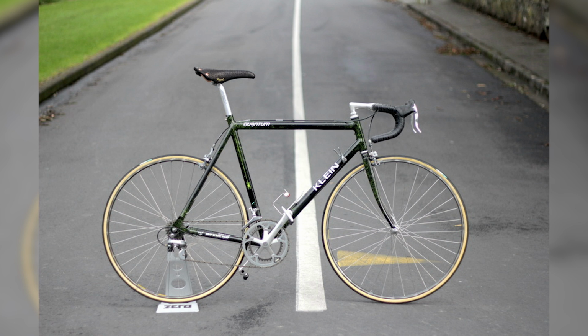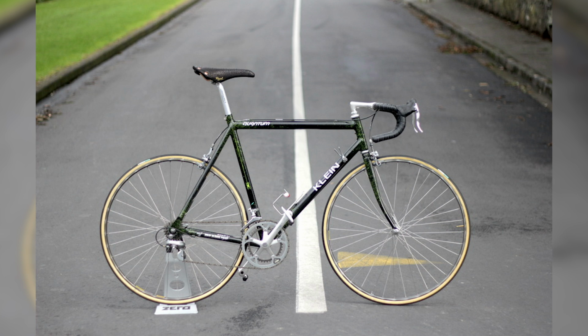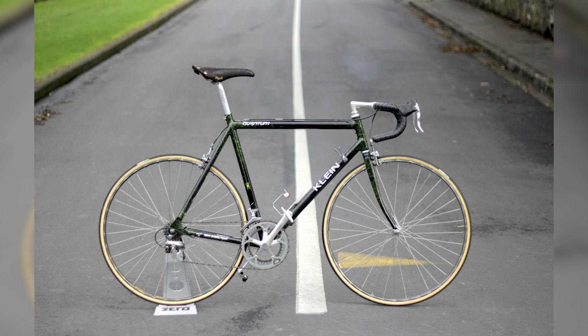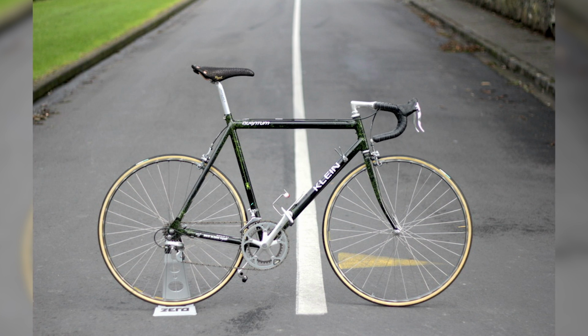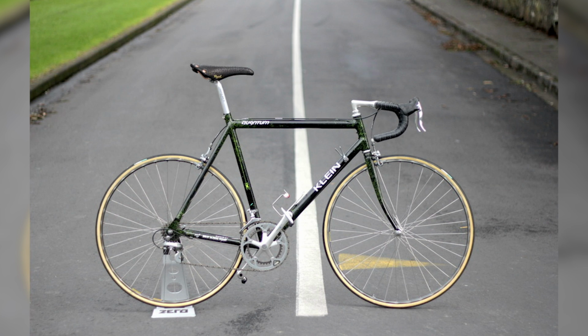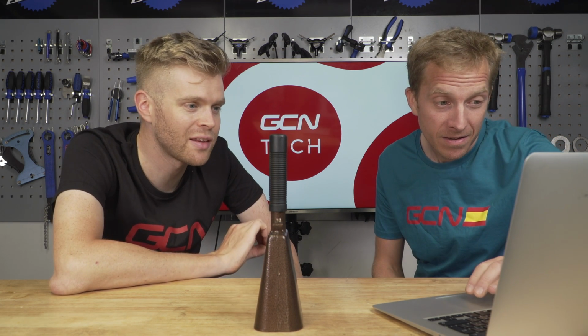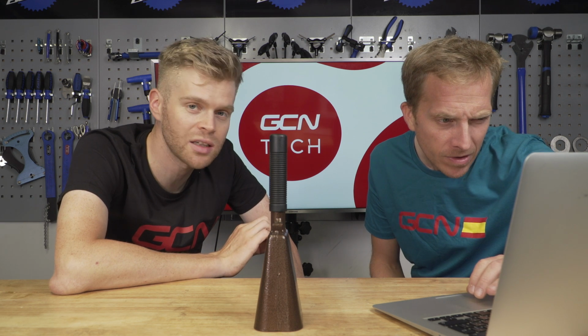Oh, another one from Auckland in New Zealand. Nice. Who's this then? Dave. Dave, yeah, he's got his Klein here. Oversized tubing on this classic custom painted green splash Klein. Almost 30 years of goodness. I mean, it's got down tube shifters on there, look very tidy as well. So he's got custom paint, Shimano 600 group set. That's the Tricolor one. That's bang on. He's also got Biopace chain rings. Controversial at the time. Controversial choice, but a nice piece of retro tech. And it looks all in immaculate condition, I have to say.